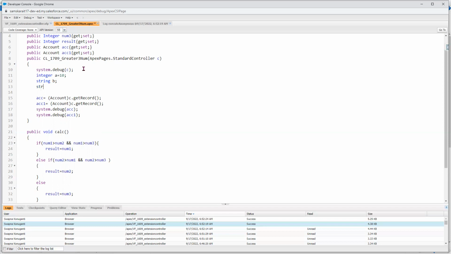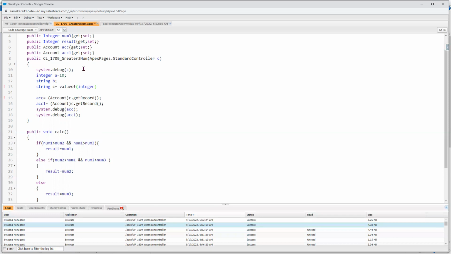Use valueOf. Value of integer, or value of B, or what do I need to do exactly? So value of A, so that it is converted to string.